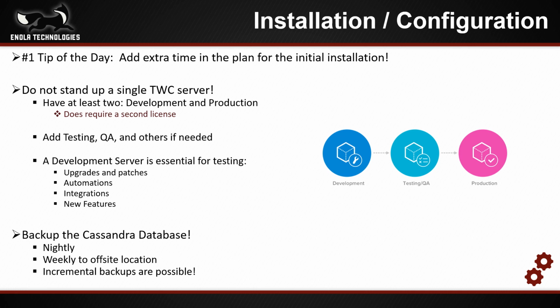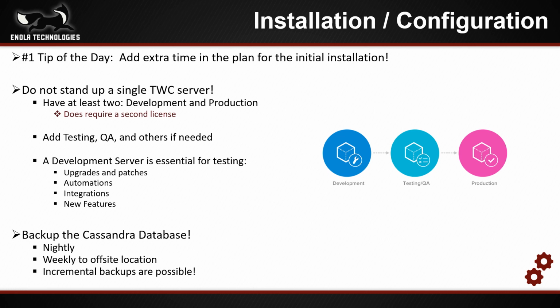And the final tip I have for you on installation and configuration is back up the Cassandra database. Again, this is something I have to tell organizations a lot more than I thought I would have to. But a good practice is to back it up nightly and maybe even add to that a weekly backup to an offsite location. That's something that we did in the Navy. It was pretty standard practice, but it is critical to have good backups of your Cassandra database.